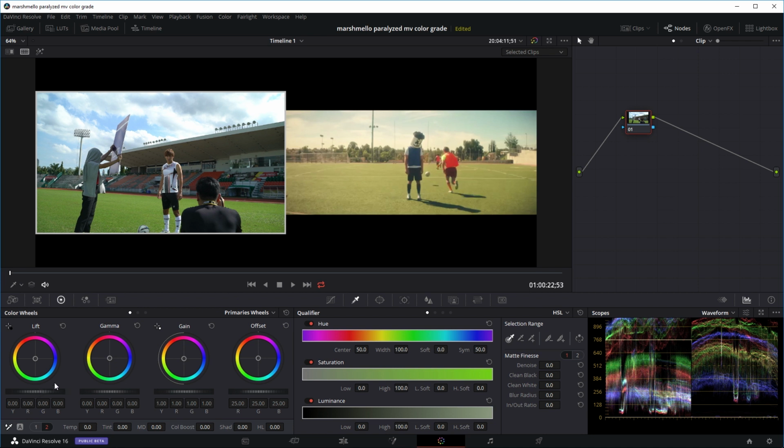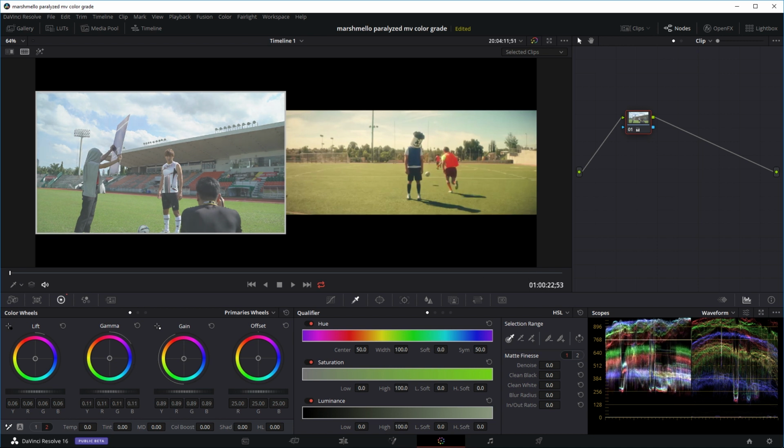So I might lift that up a bit in the primary wheel. I'll go to the lift and pull up the brightness. Also the highlight part is shooting off the screen, so the bright part is a bit too bright. So I go to the gain and drop that down a bit, something like that. And obviously the mid-tone where the two clips are lying right now, I think the mid-tone of our clip is slightly lower, a bit darker. So I'm going to increase the gamma to increase the mid-tone up a bit, something like that.